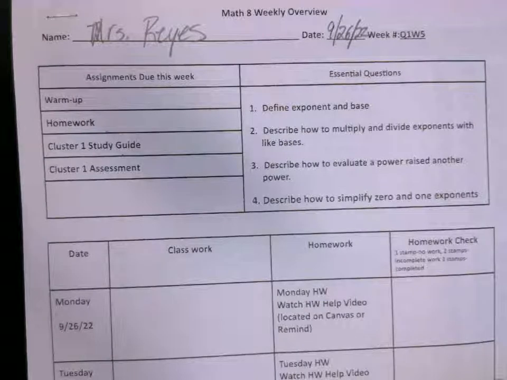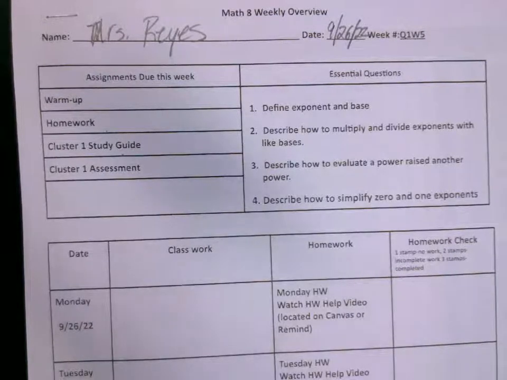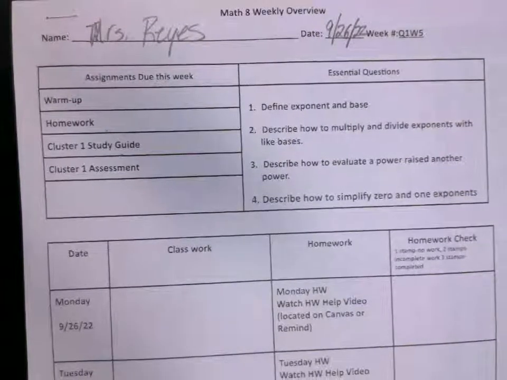You're going to multiply exponents with like bases, divide exponents that have like bases, evaluate exponents raised to another exponent, and then a combination of all of those. We got zero exponent also, forgot to mention that one, and where your exponent is a negative number. All right, all of which is going to be on our unit test on Friday.